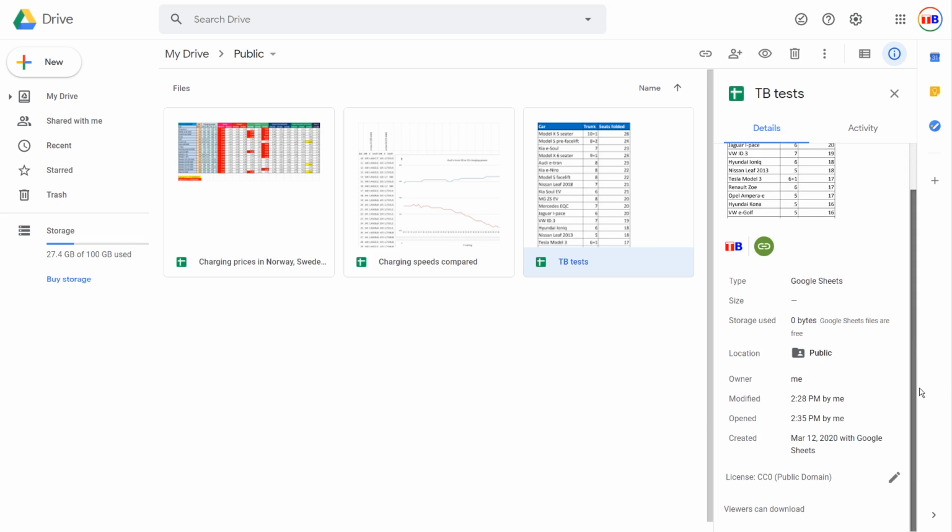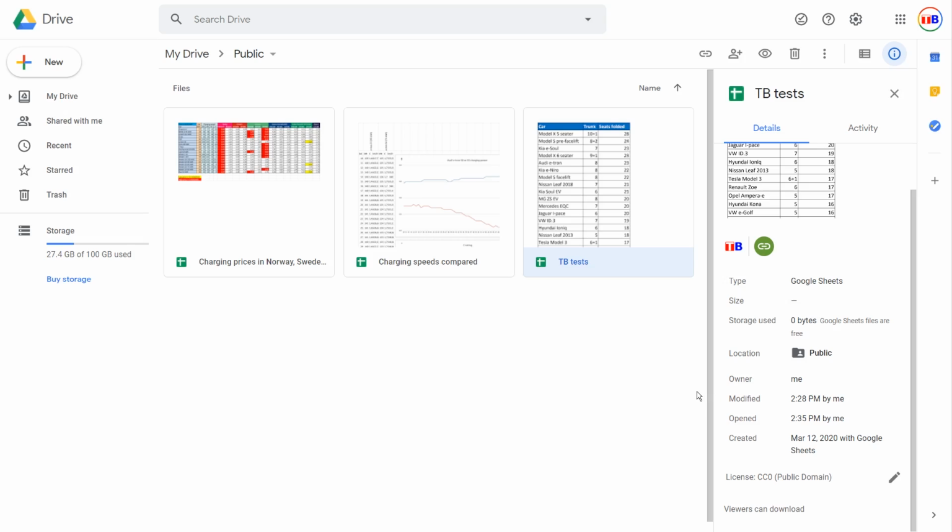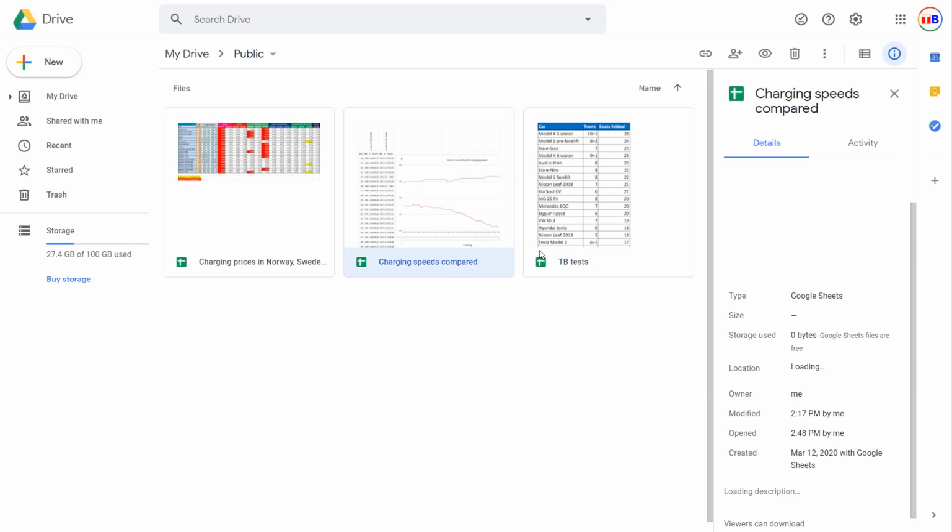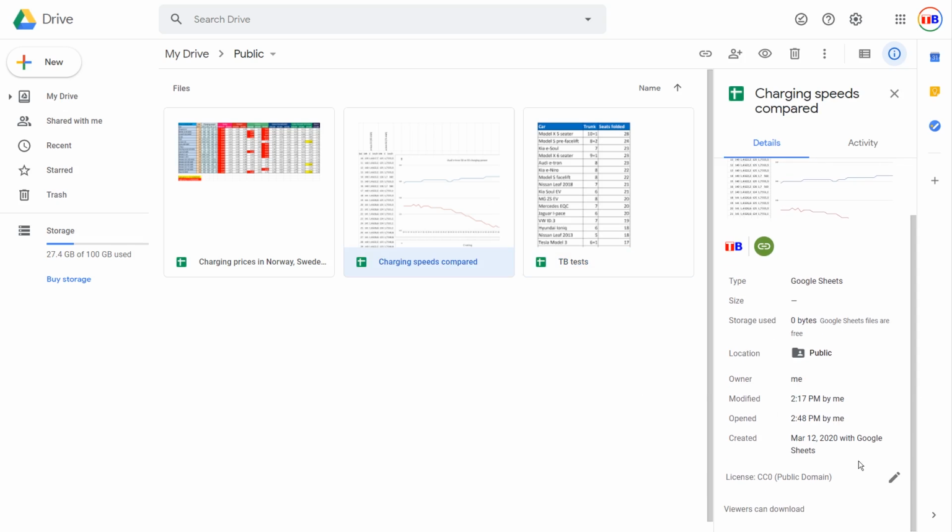By the way, before we start, the license I've chosen is CC0, which is public domain, which means you can do whatever you like with it. You can use it, publish it, monetize it, make video, publish on whatever website you have. You don't even have to credit me. People probably figure out it's from me anyway if it's a banana box test. I set this in the description on all of them.